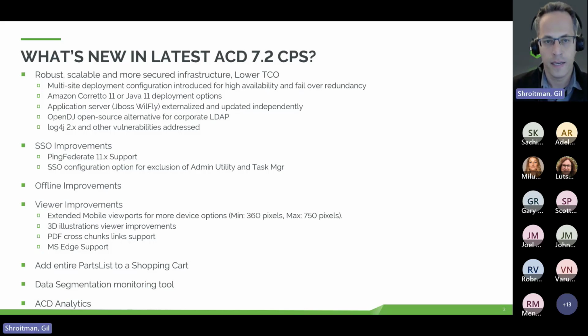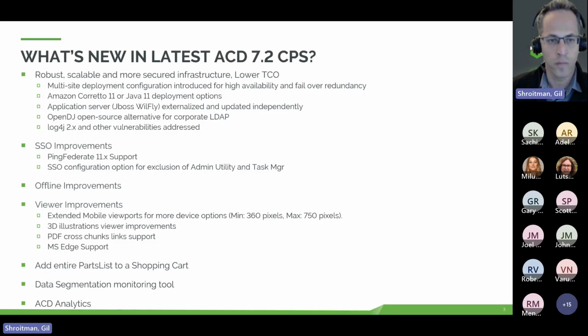So starting with some of the deployment configuration that was refined in this release, in order to meet the high availability market demands and to make sure that the system is going to be available irrespective of any possible failures in terms of loading or server shutdowns or anything of that kind, we've extracted all the third-party components like the Java JDK, WildFly, as well as the database.